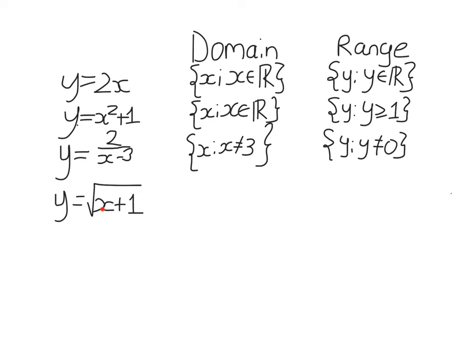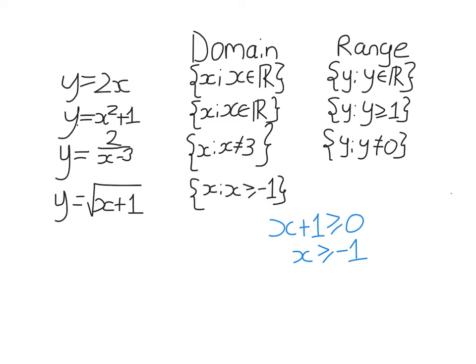So looking at this example now, if we want to find the domain of y equals square root of x plus 1, we think of what values of x can I substitute into this formula. Remember, you cannot square root a negative, so I must have that x plus 1 is greater than or equal to 0. And that implies that x is greater than or equal to minus 1. You can't substitute a number like minus 2 in here, because then you'd be square rooting minus 1.